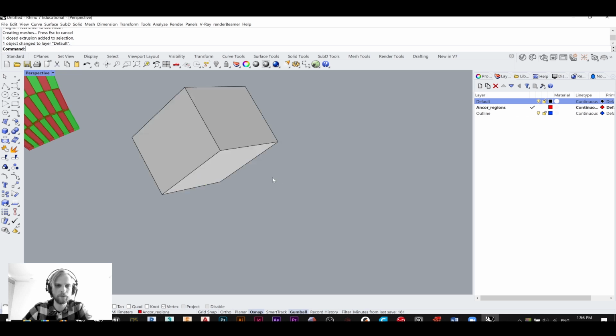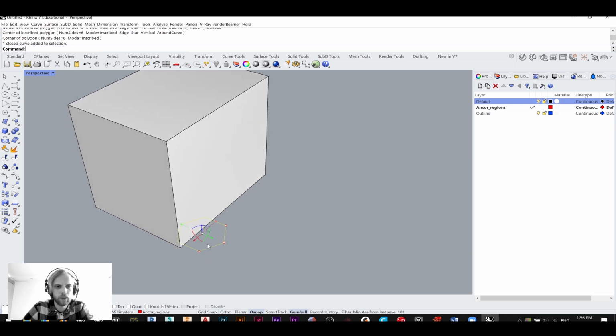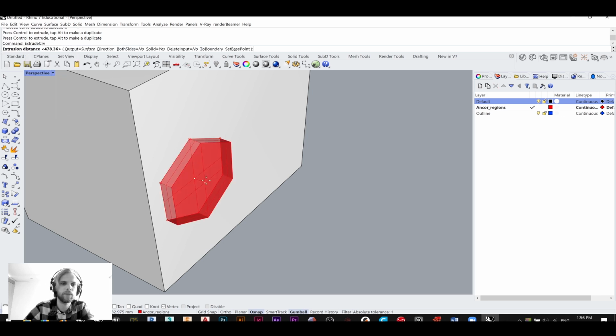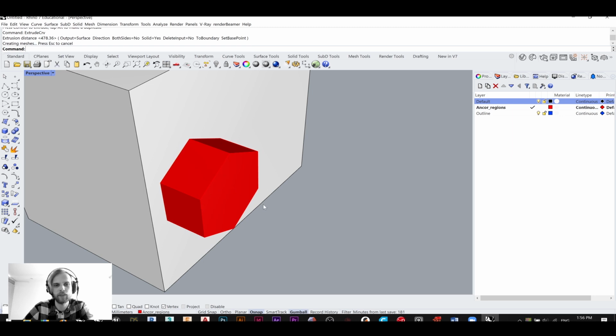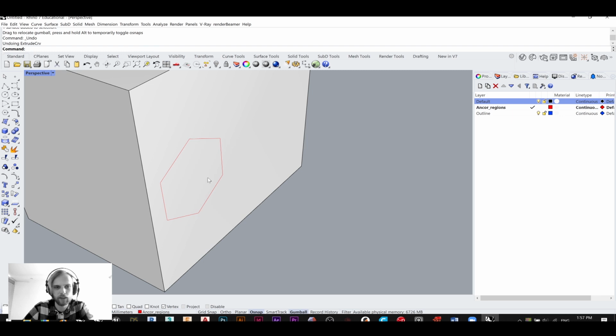We have a brick, right? And we are going to get a hexagon in there, or maybe a few hexagons like that. We rotate them. Something like that. We will extrude the hexagons, maybe. A curve. Yeah, something like that. And maybe make it scale down. Why don't you scale?